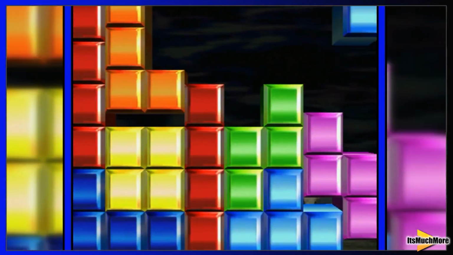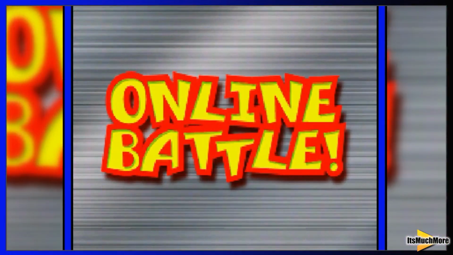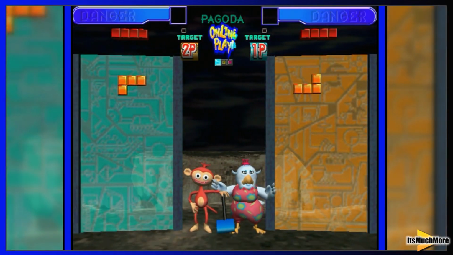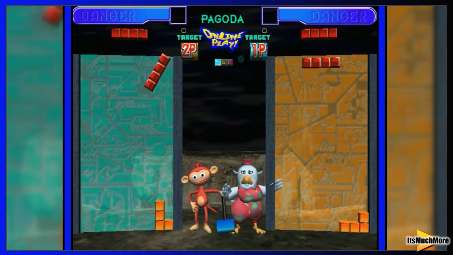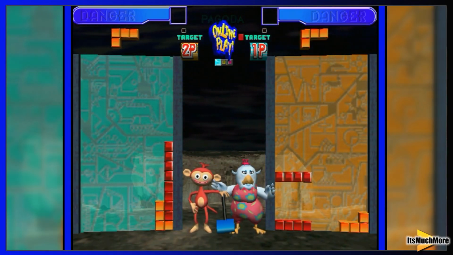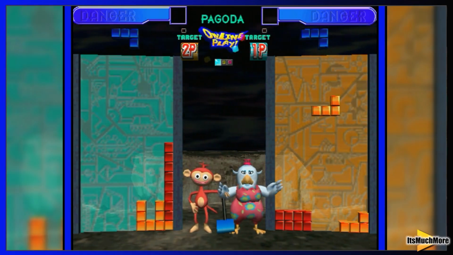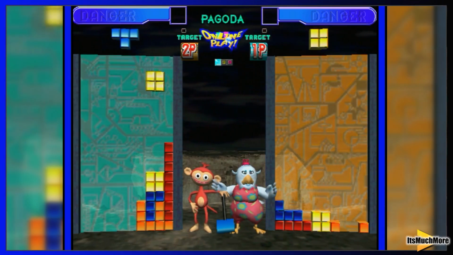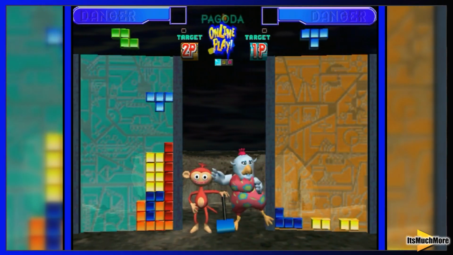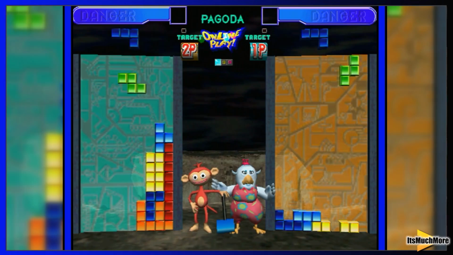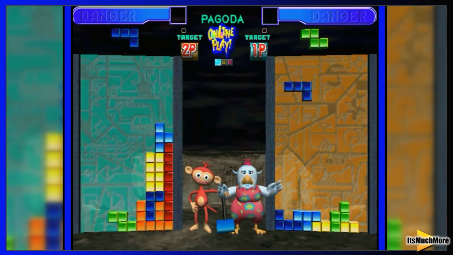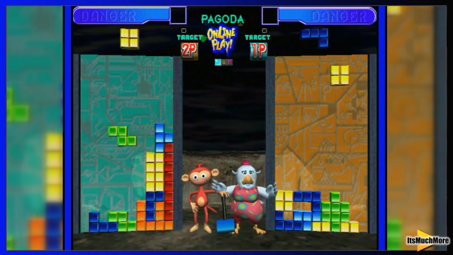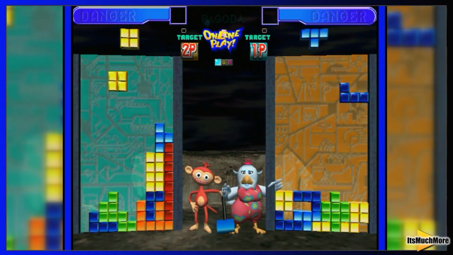So I don't know if he's playing on original hardware or Flycast, but we'll be able to tell at the start. That's original hardware, so both running simultaneously, so no delay at the start. Let's see if I can win this one. So single lines don't do anything at all, they don't throw anything over. But what they do is they can sometimes change the different sort of power things that get thrown over when you do put more than one line down.